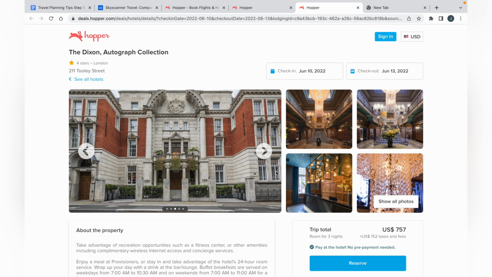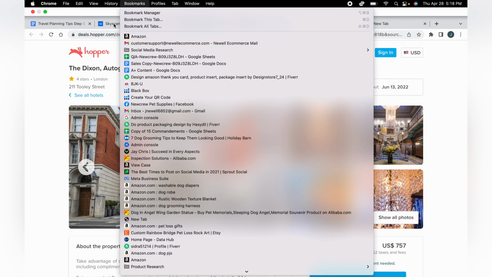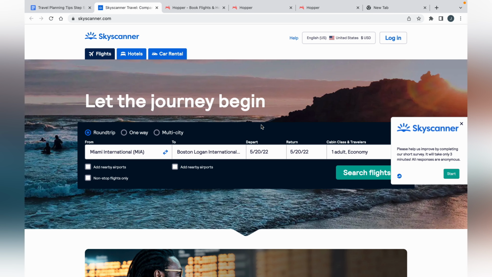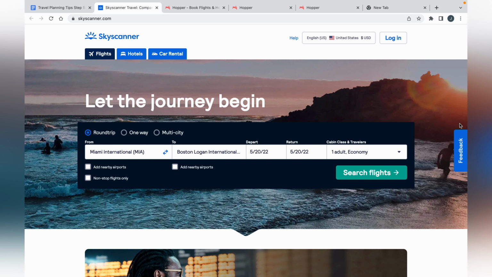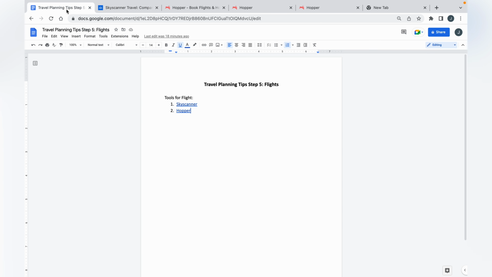Again, I always use Skyscanner. It's never let me down. It's a foolproof way of finding probably the cheapest flight and time when you're booking a flight. So that's what I would recommend. That pretty much covers what I wanted to go over in this video: just my process in picking out a flight, the website that I use, and a tool that other people typically have used in the past with success. Hopper is a good app. I just am not all that familiar with it.